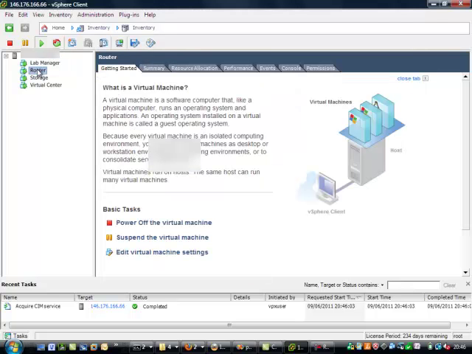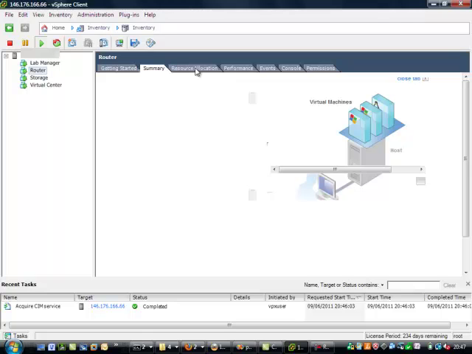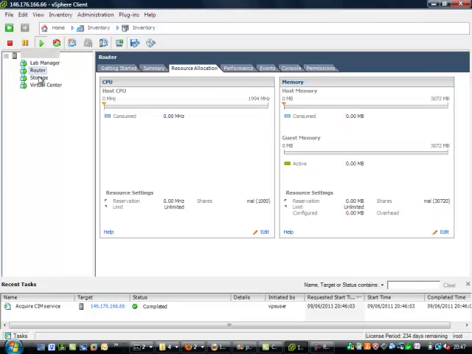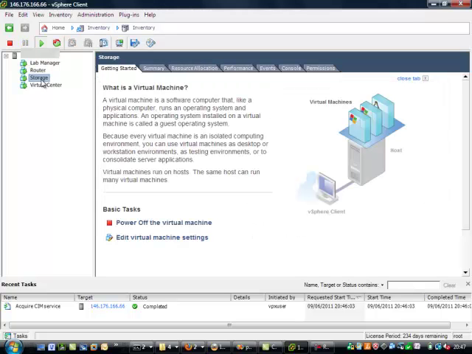This is a router VM that's running on the machine. We have a storage one and virtual center.